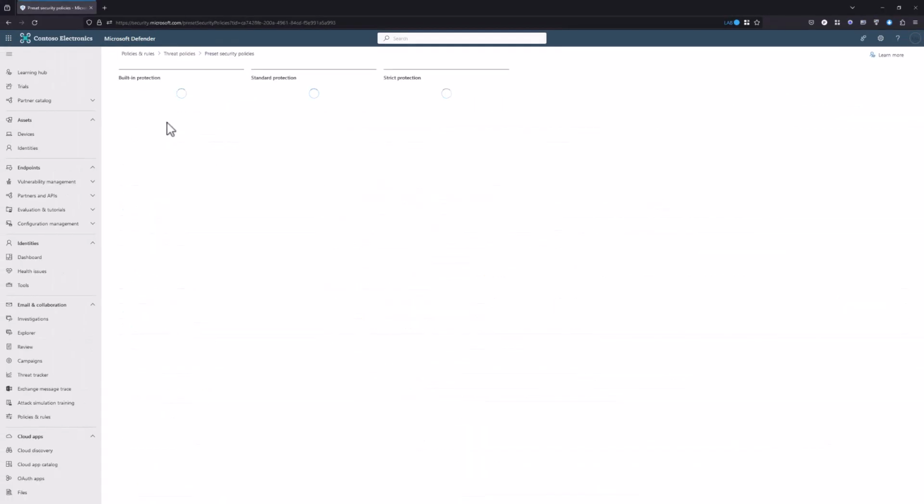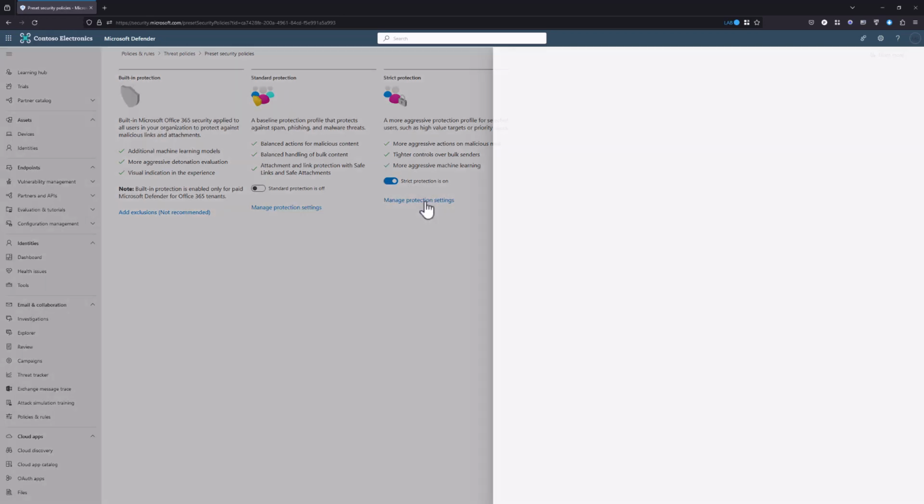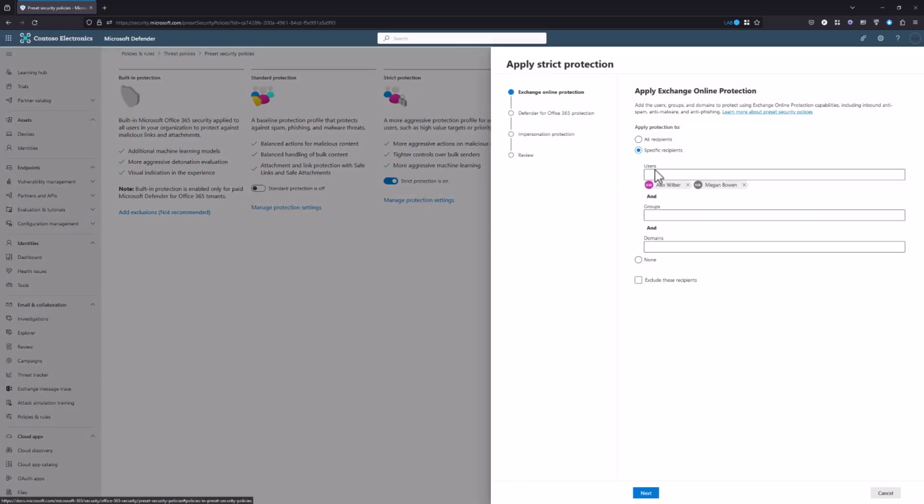First off, if we go into the preset security policies, we find the three different policy types available in here. We have the built-in protection, which we can only add a few exclusions to. Then we have the standard protection, which we can enable or disable. And then we have the strict policy, which is, in my case now, enabled. Then we can decide who our high-value recipients within our organization are, that we want to protect.